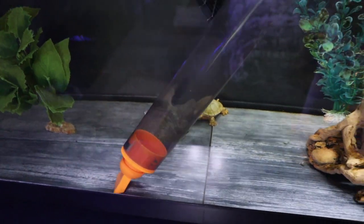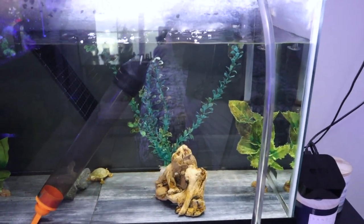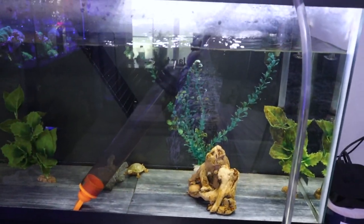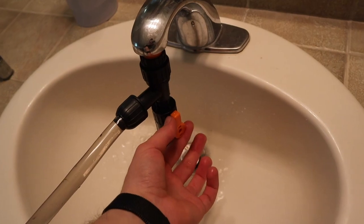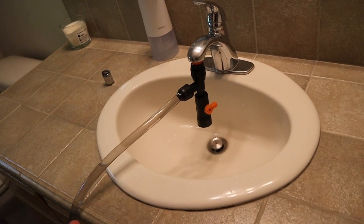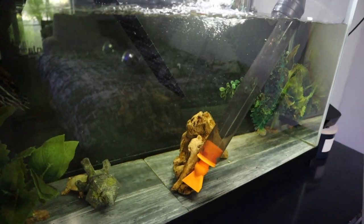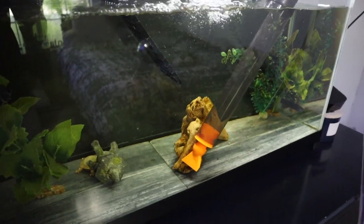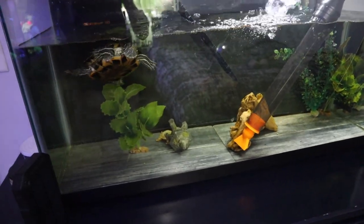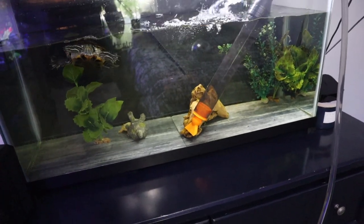I'm just gonna go around the tank and suck some of the stuff up off the bottom as the tank drains. As you can see, we've already drained it a little bit. As soon as you've drained the tank to your preferred liking, we'll go ahead and use the same hose to start filling the tank back up. The tank is drained a good amount now, so I'm gonna go ahead and flip this lever, turn the water on, and now that water's gonna be pumped right into the tank. We are now dumping water from the sink into the aquarium. Because this is a turtle tank, I'm not too worried about dechlorinating the water. However, if you're using this in an aquarium, this would be the perfect time to go ahead and dose your dechlorinator. We'll let this fill on up, then we'll empty the tube out, hang it up to dry, and we're pretty much good to go.